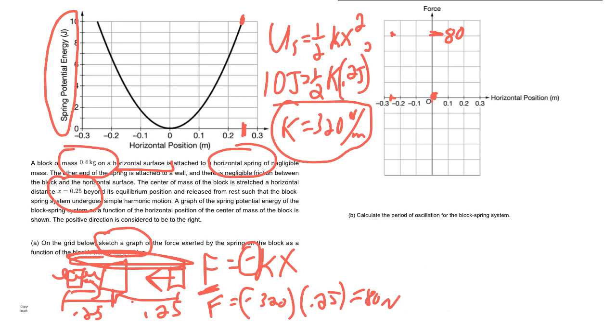Okay, and the reason it's positive, again, when it's a negative K, we're going to end up with a positive force. And we get the same thing down here. So if this is negative 80 on this side, negative 80, we should end up with 0.25 right here. And then we're just going to go ahead and connect these.